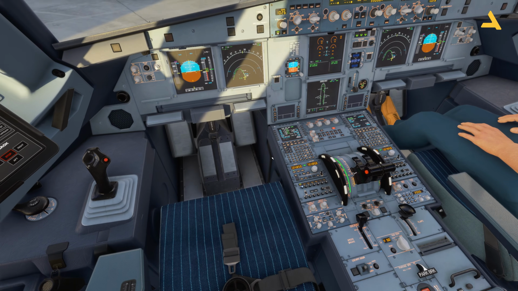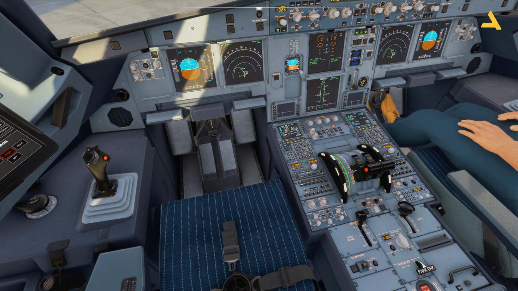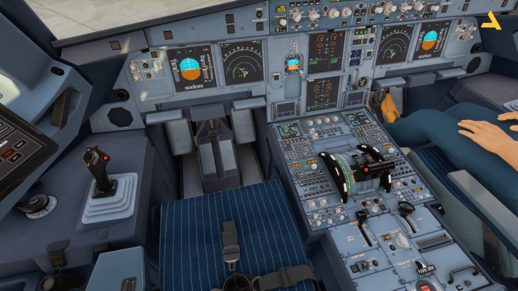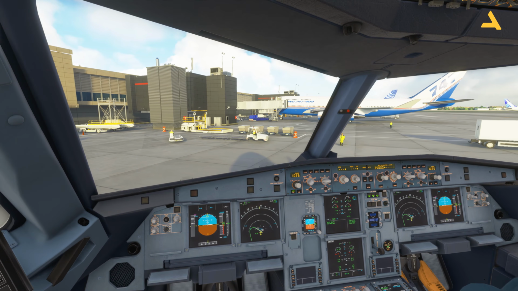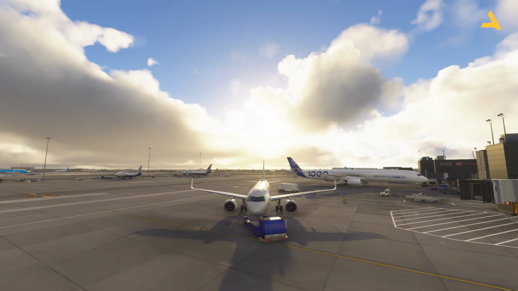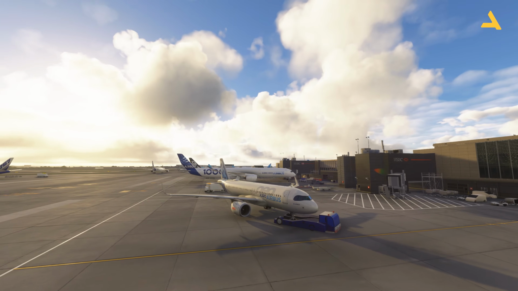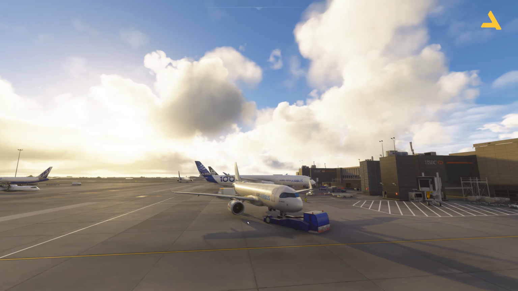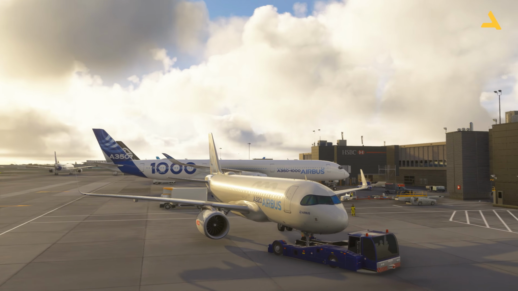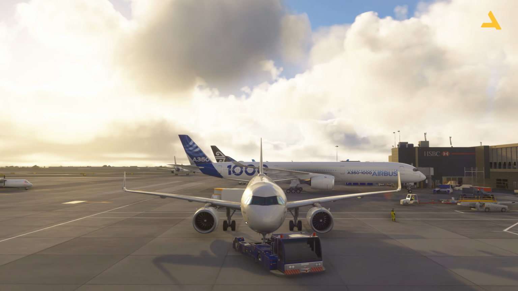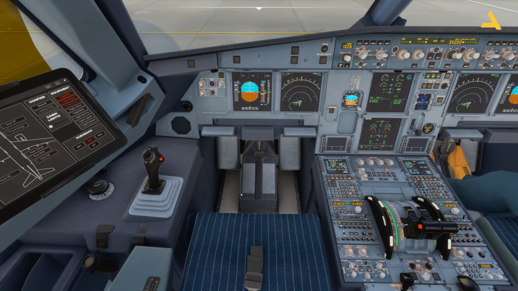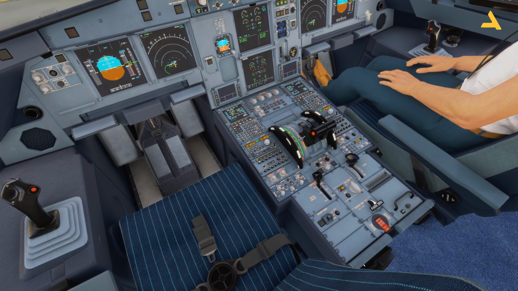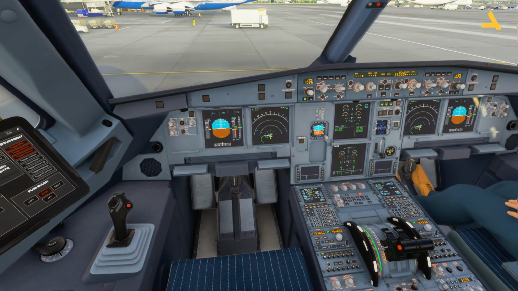Now it's time to turn on the engine. So you see the switch. Just move it to ignition start, just move it to the right. And it's time to turn on engine 2. So now engine 2 will start. Let's go out and have a look at it. I think it's time to stop the pushback, and just engage the parking brakes. That's it.